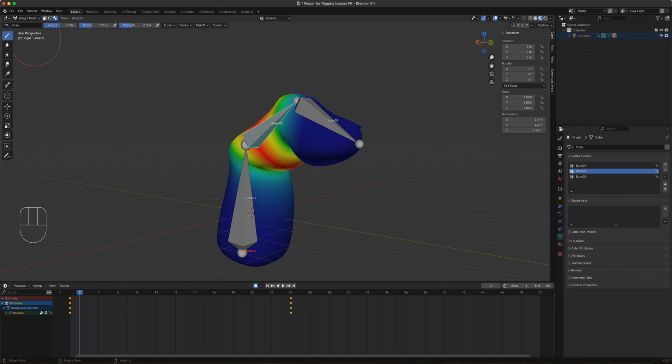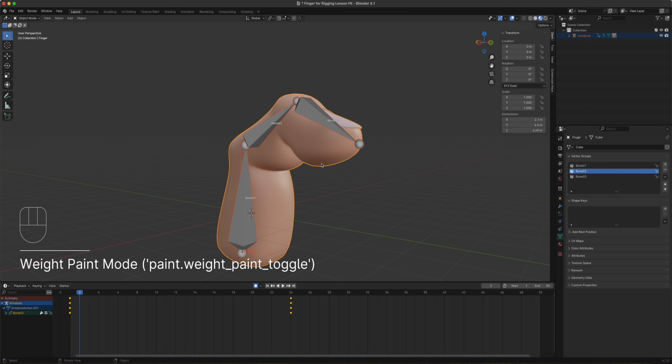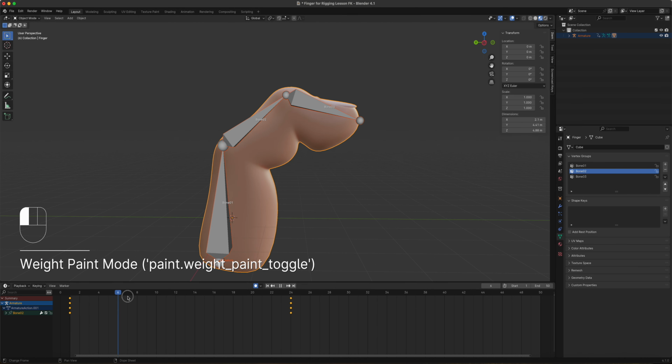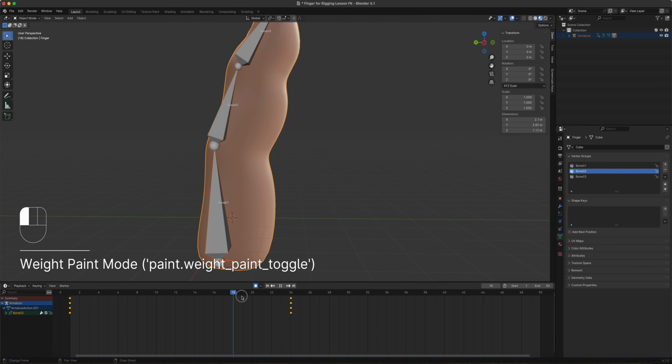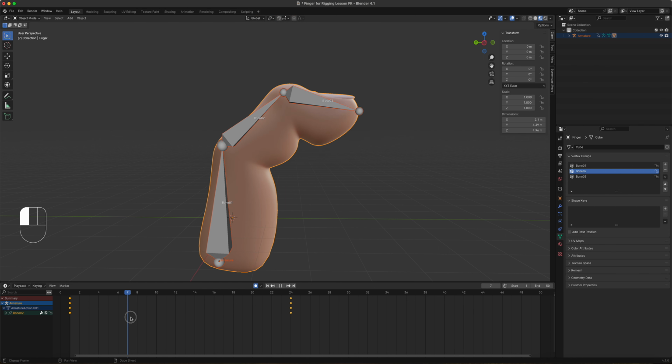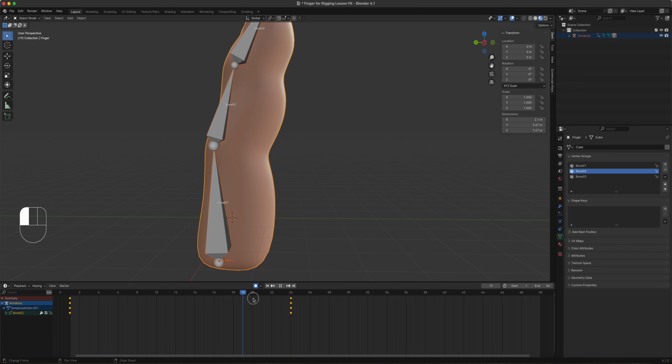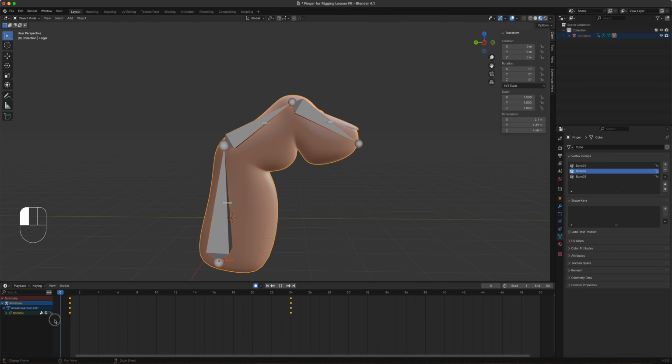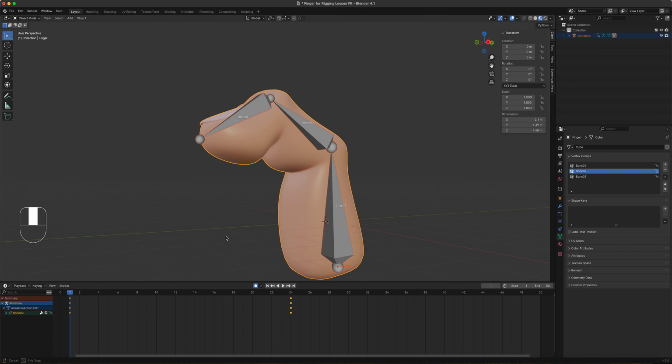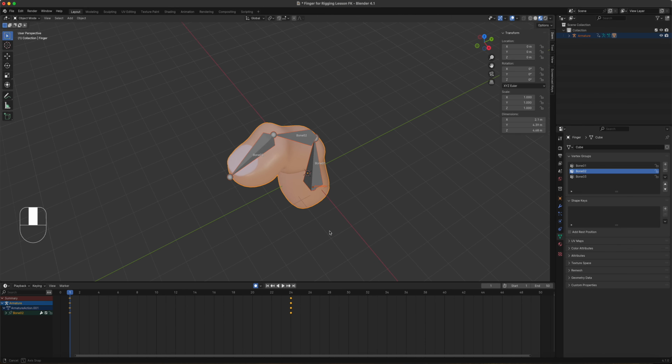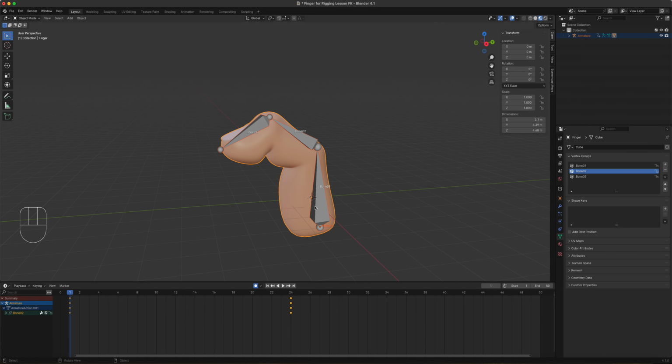If I go to object mode right here, we can see that. It doesn't shrink anymore by adding that painting right there. That's not bad at all. Now let's add some automation to this. Even though this is forward kinematics, we can still do some automation on this.